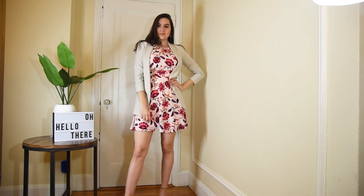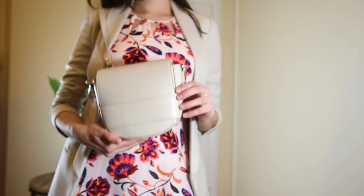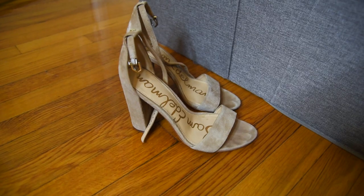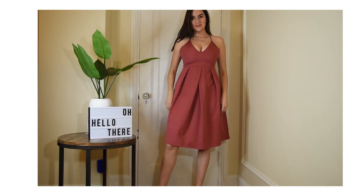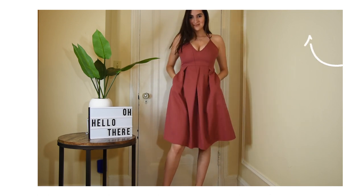I've paired this dress with a beige blazer. I'm also wearing one of my few small purses — it's this beige one and you'll see it in some of the other outfits too. For shoes, these are my go-to nude sandals. You might be recognizing this dress from one of my other videos — it's the video where I tried wedding guest dresses from Amazon.